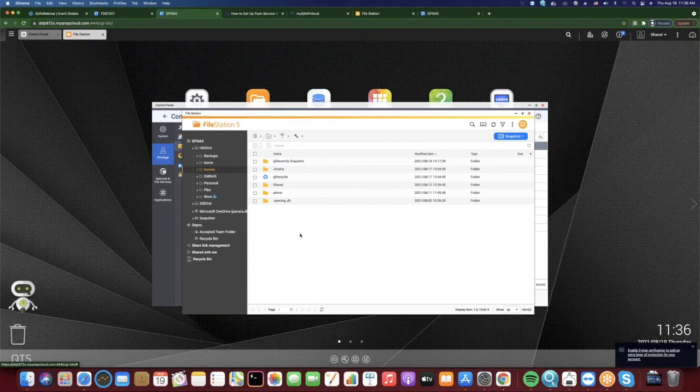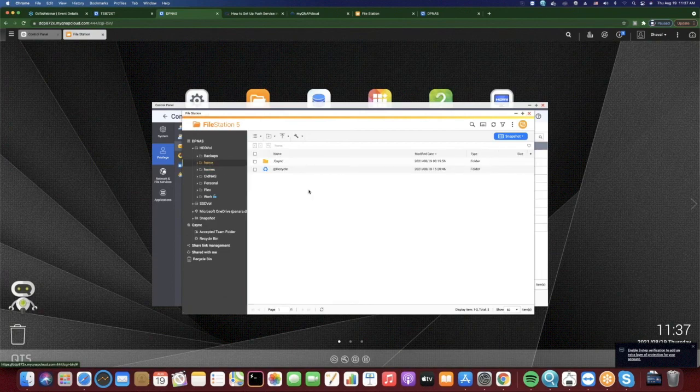The only reason you're seeing the homes folder is because you're logged in as an admin. If you're not logged in as an admin, you won't see the homes folder. You will only see the home folder, which is your own folder, and no one else can access. Because the admin has access to everything, they will see the homes folder, and anything within the homes folder is just everyone's home folder.